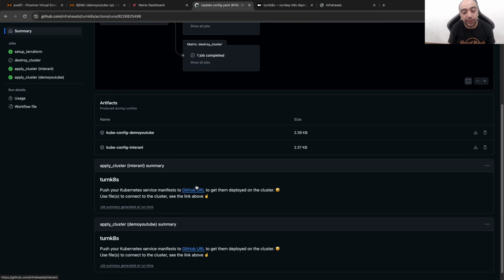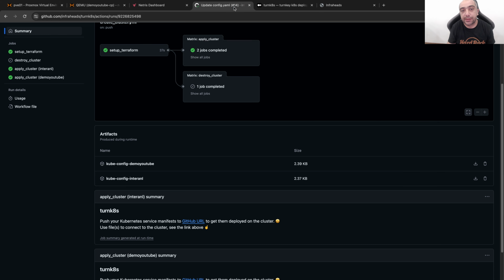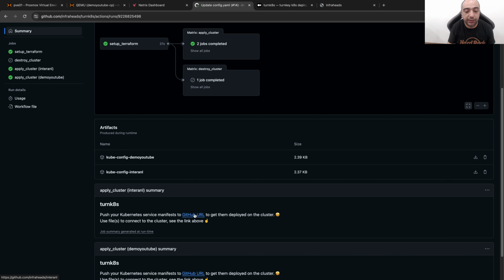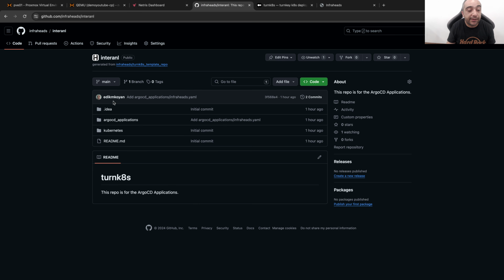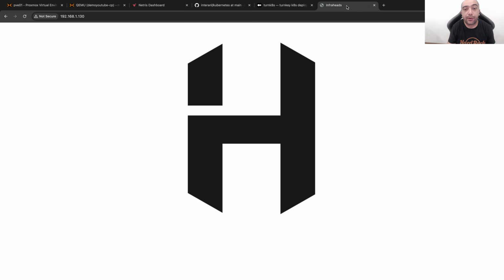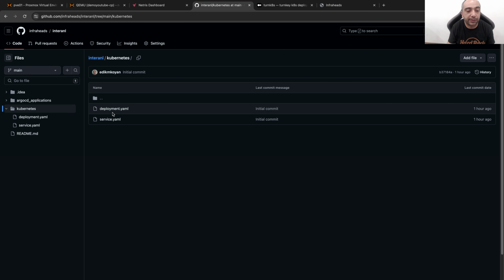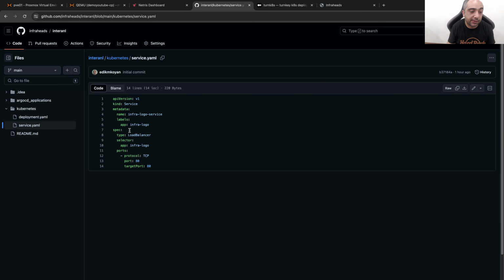We also link the service manifest repository, which is this one here, so that you can conveniently jump to your service manifests. Here is an example. We have this logo service, and here we can see the manifest for that logo service. So this is the service, and because the type is LoadBalancer, the Netris operator created a load balancer.